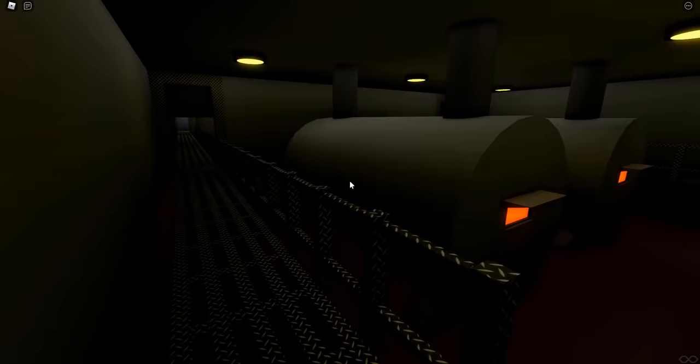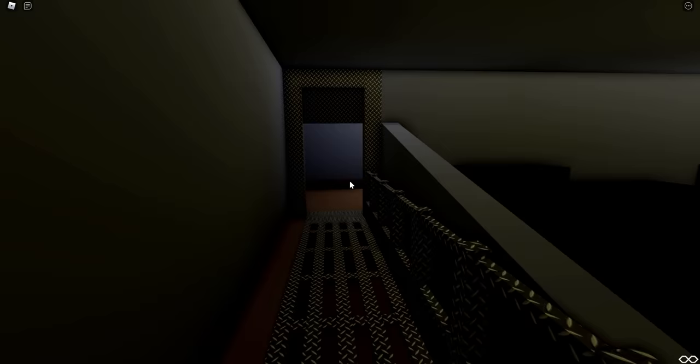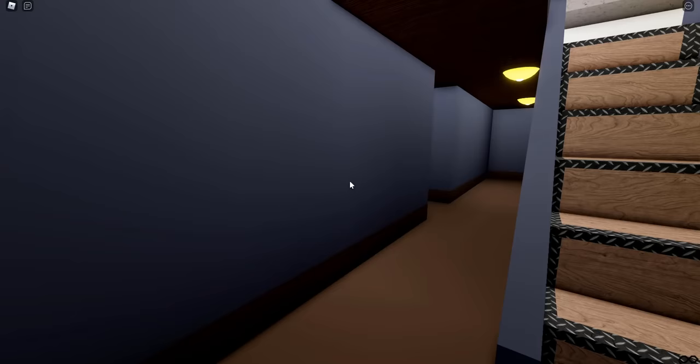And here we have the boiler room. Very cool, kind of reminiscent of the Greystone or Greylock sinking game that I've checked out before. Link will be in the top right corner. But yeah, let's go through here.